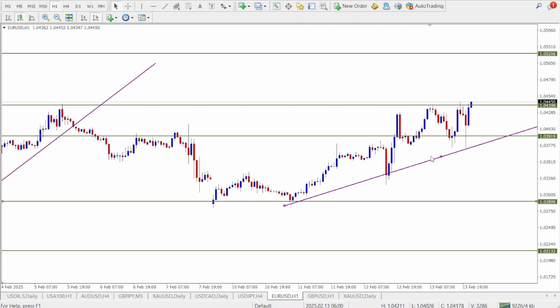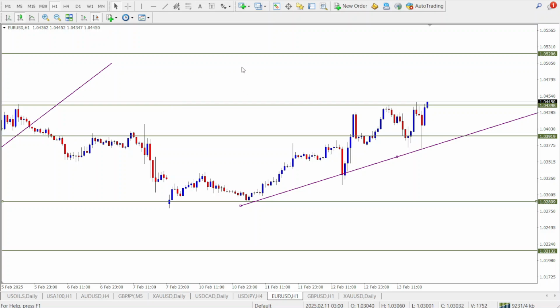Remember that trend lines are used to identify dynamic support and resistance levels. So in addition to your horizontal zones, also plot your trend lines, right? So we can see that we had a pin bar, we had a rejection candle here. You can see that this rejection candle shows that there is actually bullish momentum. So you can consider entering a buy trade as price has already broken beyond this particular resistance that we have here, and you can see how price was rejected from this support, this trend line support.